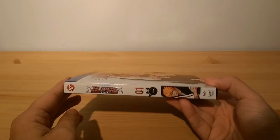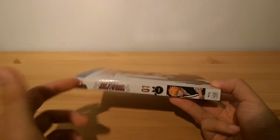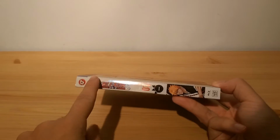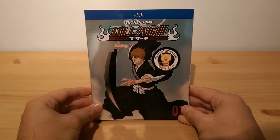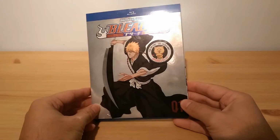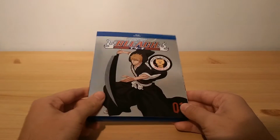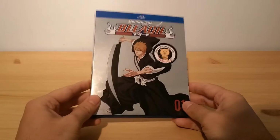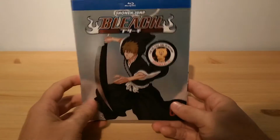If you look online, you'll see this, right? You'll see the side, and the side actually really looks like the Ranma half box sets. It says Shonen Jump on the side and Viz on the bottom, and it's all one color. Whereas normal Blu-ray releases, even with the slipcover, continue this blue line to the side. And then the front picture looks just like this, which could easily be misconstrued to be a chipboard box. So that was a little bit of a shock to me. Maybe you guys knew ahead of time that this was going to be a standard Blu-ray, but I sure didn't.